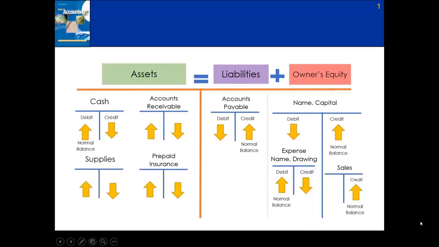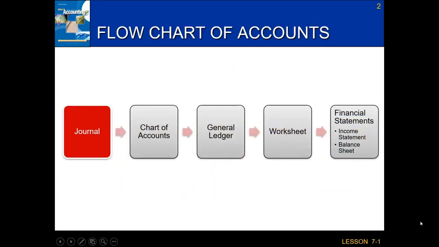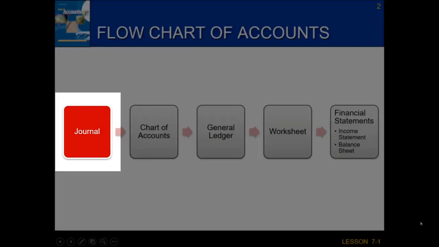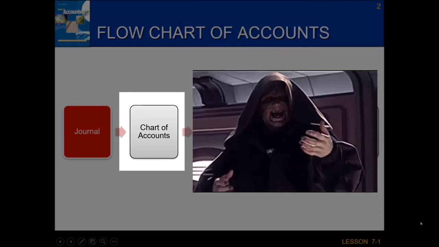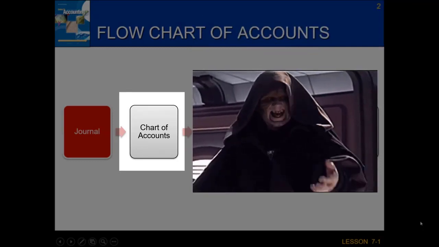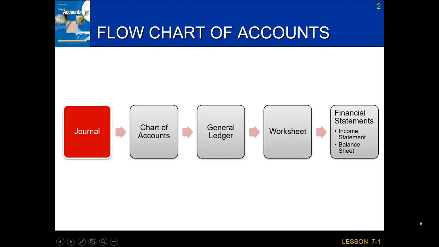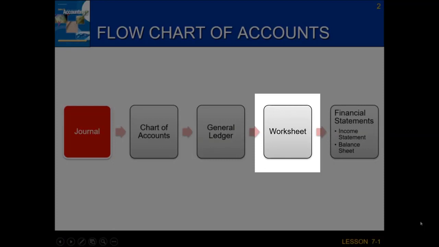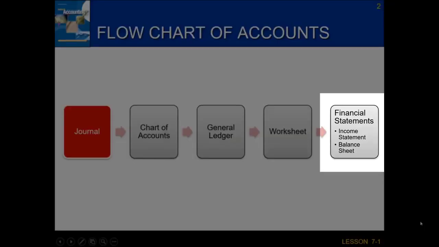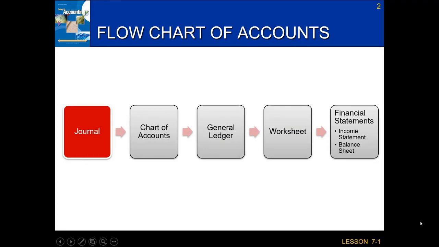And from here on out, we're going to be using this accounting cycle and going into what's called journaling. After we journal, we'll be working on the chart of accounts, which is something that you secretly have been doing up until now. And then we're going to be using what was on our journal and putting that into what's called a general ledger. And the information from our general ledger will create a worksheet, and the information from our worksheet will create the two financial statements most commonly found in a business, the income statement and the balance sheet. So everything from here on out will be building this flow chart of accounting and this cycle of accounting, and it all starts with what's called journaling.